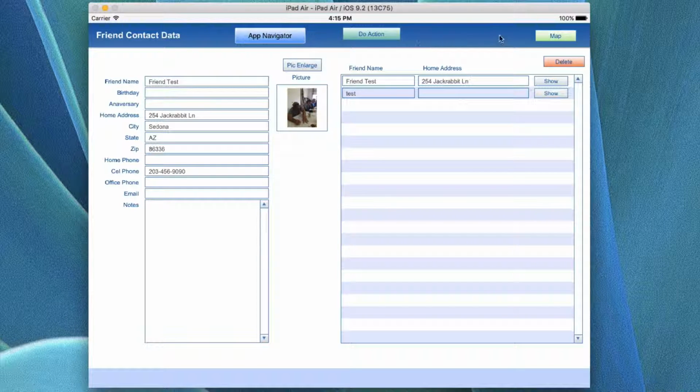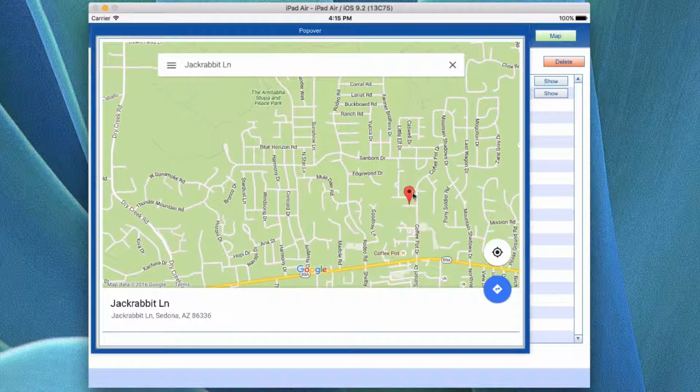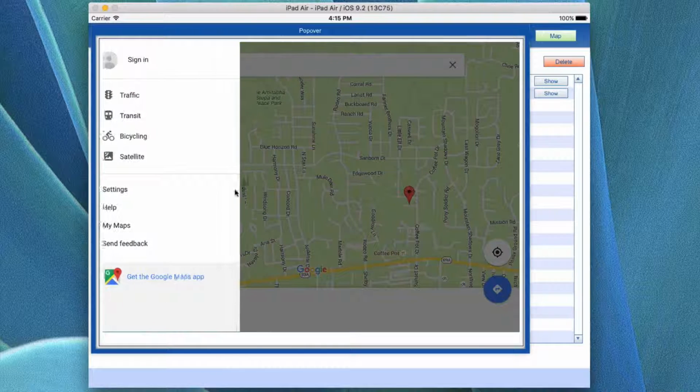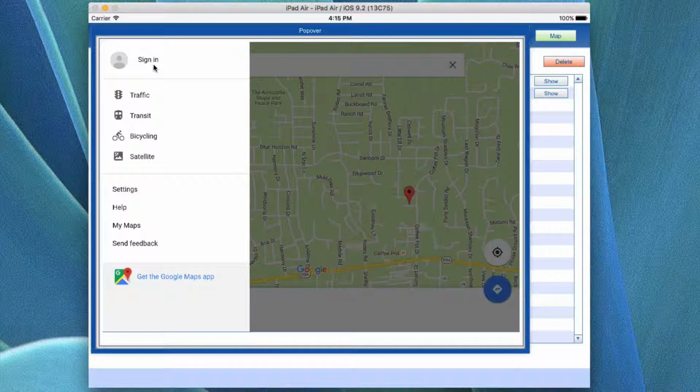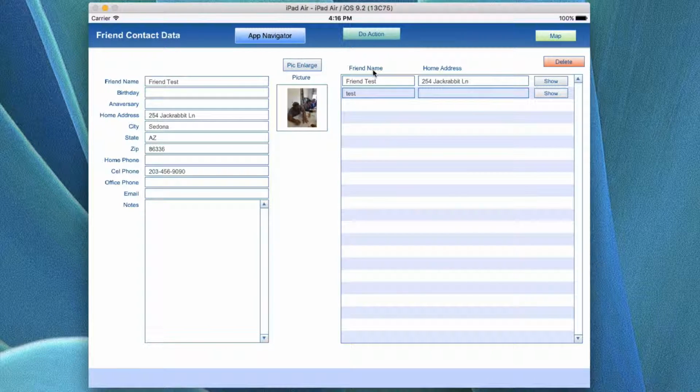Okay, let's go to, this one also has a map. And whatever address you would have in your map, that's where it would take you. In this particular case, it shows here in Sedona, Arizona, where we're at right now. And by the way, in these maps, if you just pull over from the side, you'll see that you can sign in and get more features and functions when you're running this particular thing. Plus, you can get bicycle trails, for example, if you want to see what the traffic looks like, and do the settings, and you can create and save maps, but you have to be logged in, so you're going to have to do the sign in. To get rid of it, just click back on the screen to get off of any of these buttons that are popovers, just click here and the popover goes away.